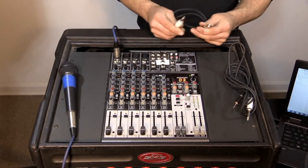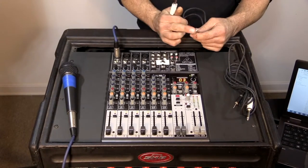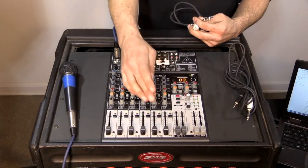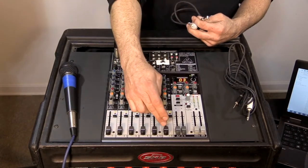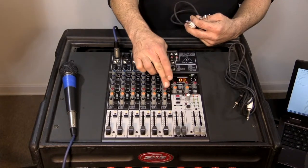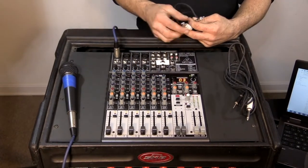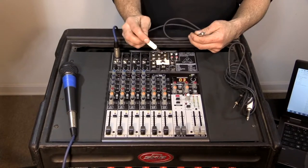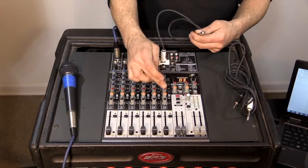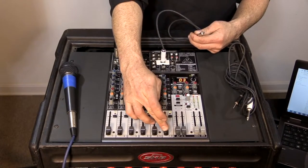For our laptop, we'll use the quarter inch and the eighth inch. Quarter inch will go into the mixer. We recommend that you use the farthest to the right channel, which would be this channel right here. It's color coded, just as the cable is, and it pops right in, just like that. This would be your volume for your music.